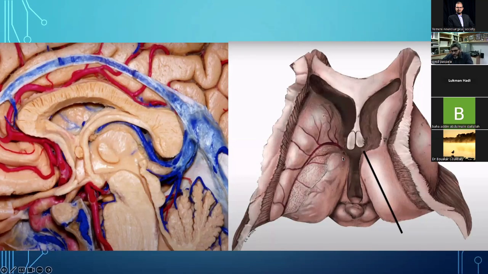This is the third ventricle here. This is the thalamus, which is coated with ependyma on the walls of the third ventricle. And there is a groove between the caudate nucleus and the thalamus. And deep to this groove will be stria terminalis. Stria terminalis is a structure which connects the hypothalamus with the amygdala. And deeper to that will be the vein of stria terminalis, which is also an important structure.